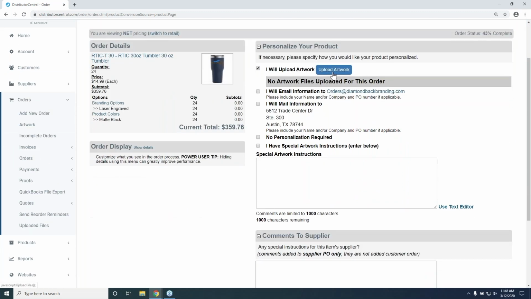You can upload artwork. On this side right now, we get a lot of questions saying, is my customer going to be able to see that if they're ordering on my website? Because obviously that's the supplier's information. That will convert to your information as a distributor. The customer will never see the supplier's contact information, who the supplier is. They will only see your information.